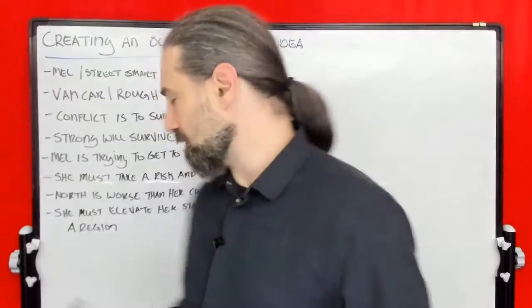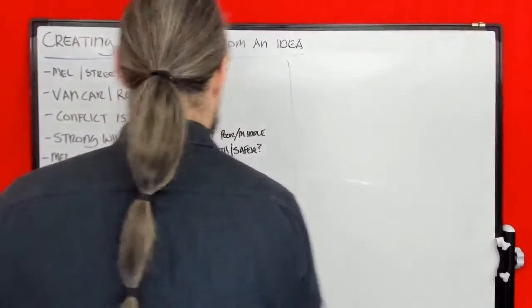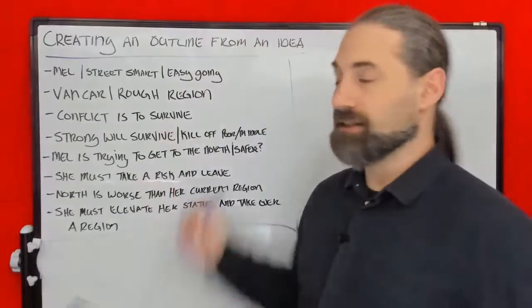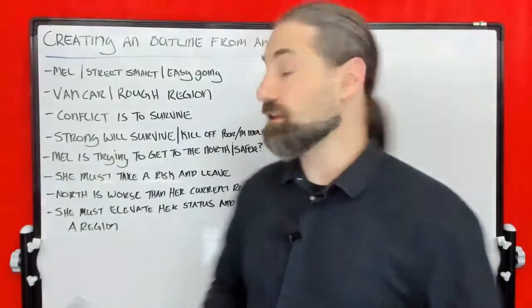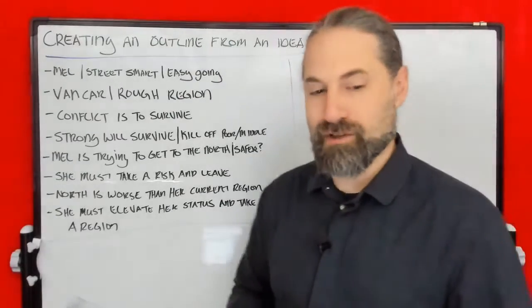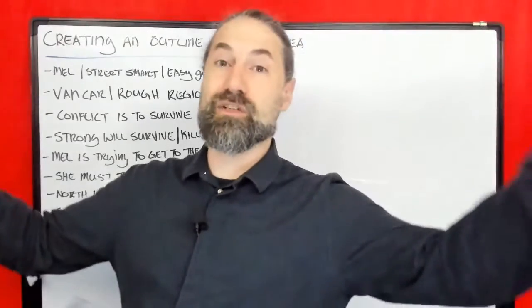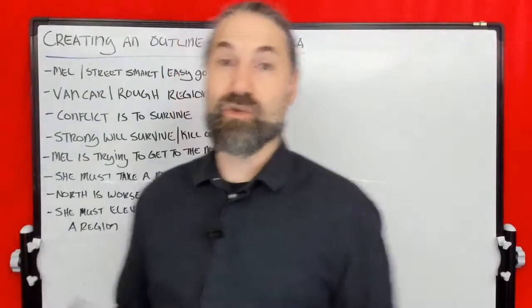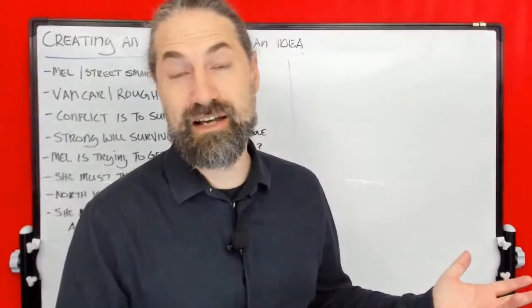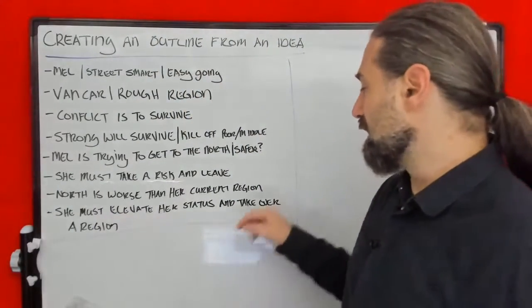Now, there's a couple things going on here before we even get started. I would like to state a couple of things, okay? If you're writing this to be a television show, whatever's going on here, we're still in the good. If you're trying to do a movie, you're really talking about a multi-part movie, because the north being worse than her current region should be where it ends. It should end where she gets to the new region, and she's like, it's just really terrible. Oh man, do I go back home to the region where I just escaped, or do I venture into that? And then she must elevate her status and take over a region.